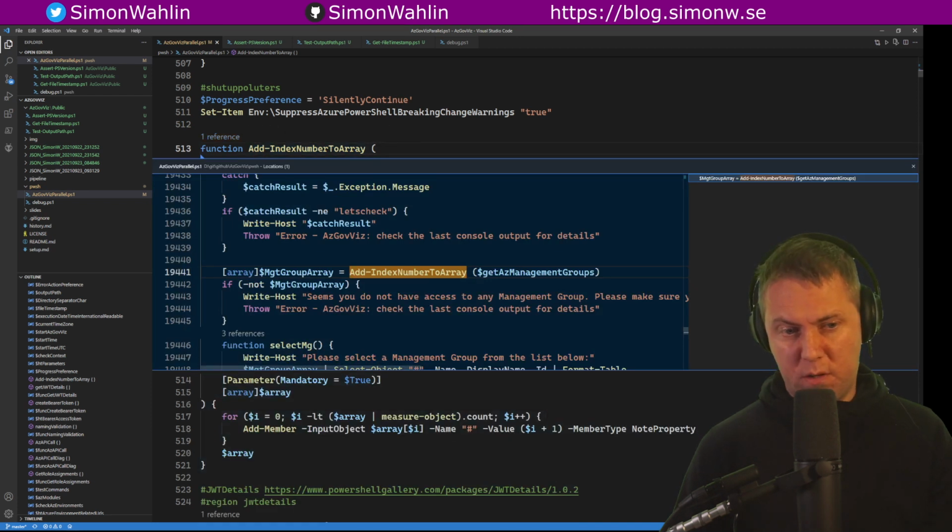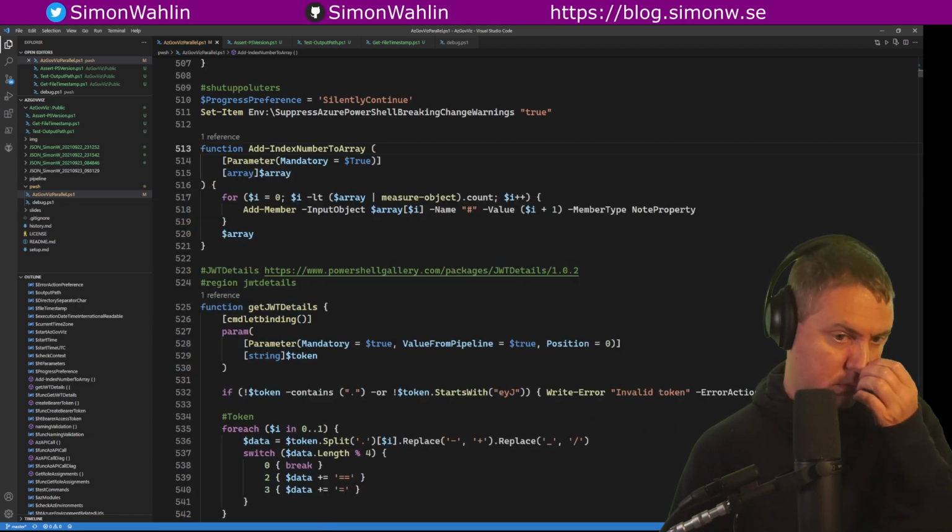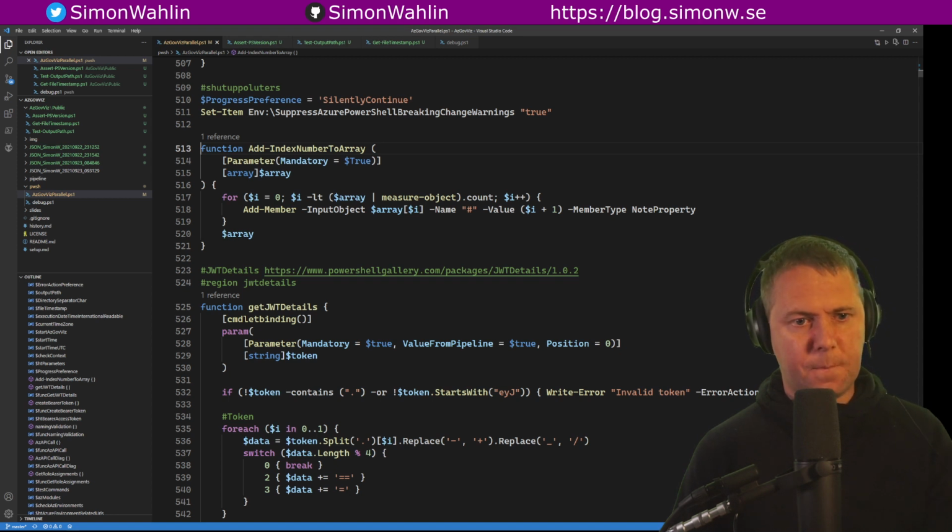And it's only used once. Okay. It takes an array, and then it loops through the array and adds a member called pound.